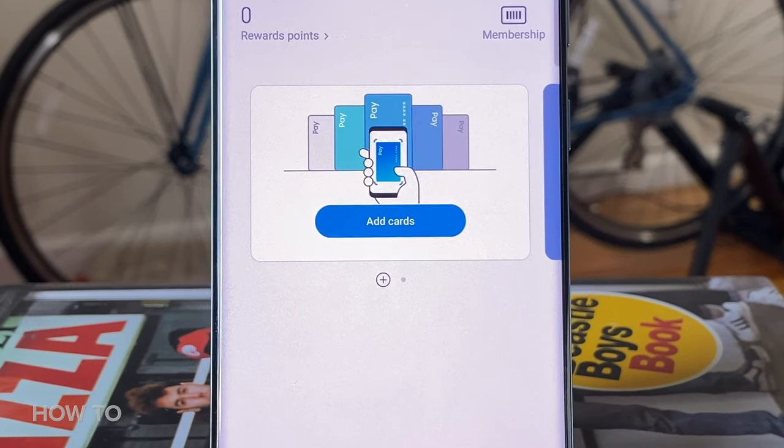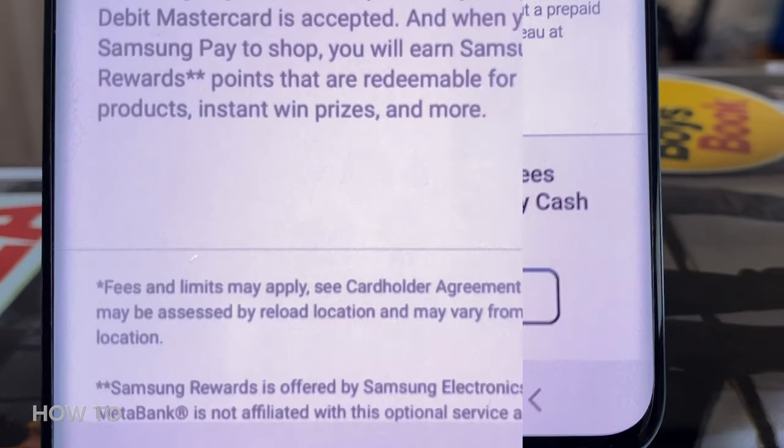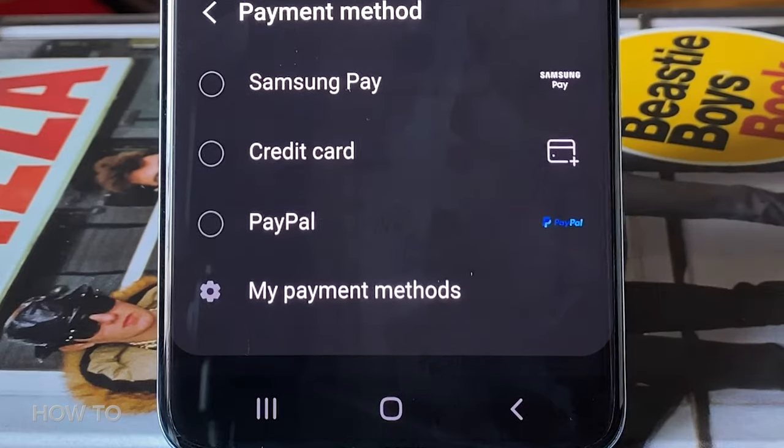With Samsung, you've got a couple of requirements. First, you have to set up a prepaid debit card called Samsung Pay Cash. And when you load the card, there is a small fee you have to pay every time you do that. Next, the person you're sending the money to has to have a Samsung phone, has to have Samsung Pay turned on, and also has to have one of these prepaid Samsung Pay Cash cards. So can you send your friends and family money? Yes, absolutely — but it's very limited. Also with Samsung Pay Cash, you can use it to buy things in certain apps as well as online, though this seems limited to just Samsung apps, like the Galaxy Store.